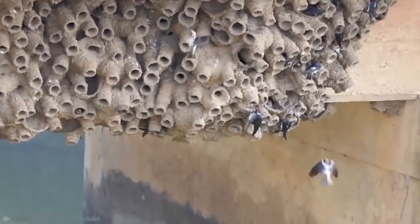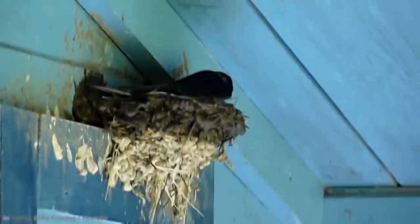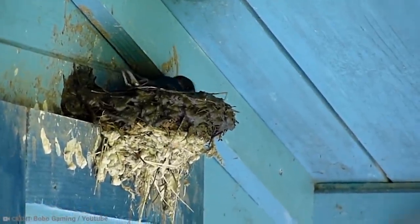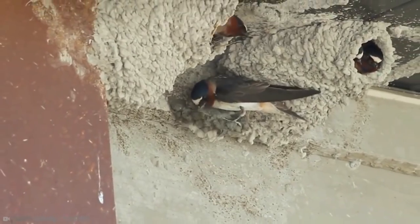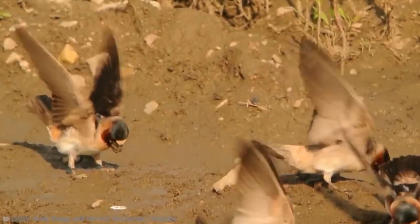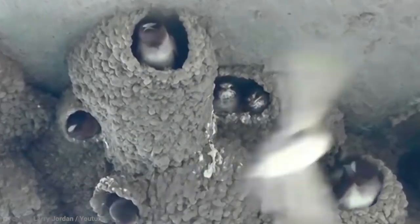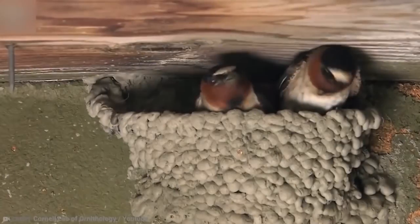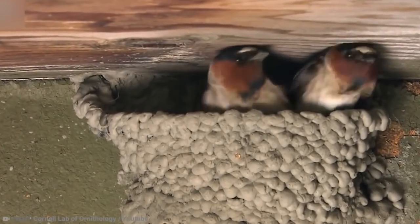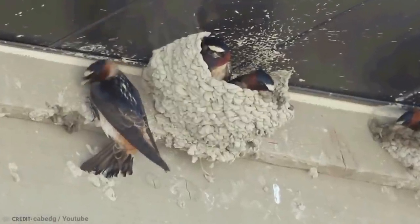Cliff swallows live in mud nests, situated on cliff faces and other vertical surfaces. These nests are usually part of some larger colony, often home to hundreds if not thousands of other birds. Working together, a pair of swallows will gather pellets of wet mud and lay them down one by one until it almost reaches the above overhang. By the time the nest is finished and ready to be made a home, it will contain well over 1,000 mud pellets. And you thought building a Lego Death Star was hard.